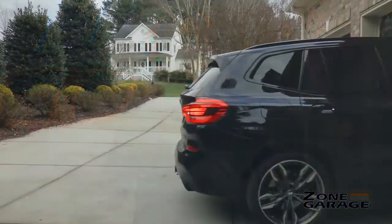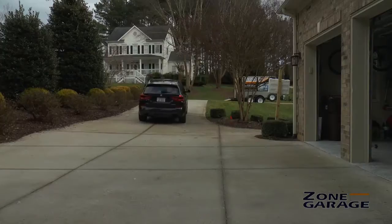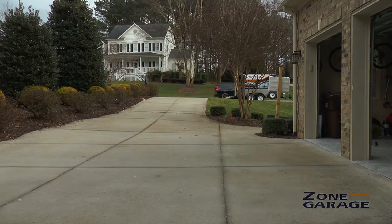He looked at what we could do with the floor to help brighten things up. He had a plan, he had a vision, and he shared that with me — saying this is what he thought we could do, that it was going to make a big impact, and that I'd have a lot more places to put things and feel a lot less cluttered. I agreed, and very shortly thereafter he brought his team in.